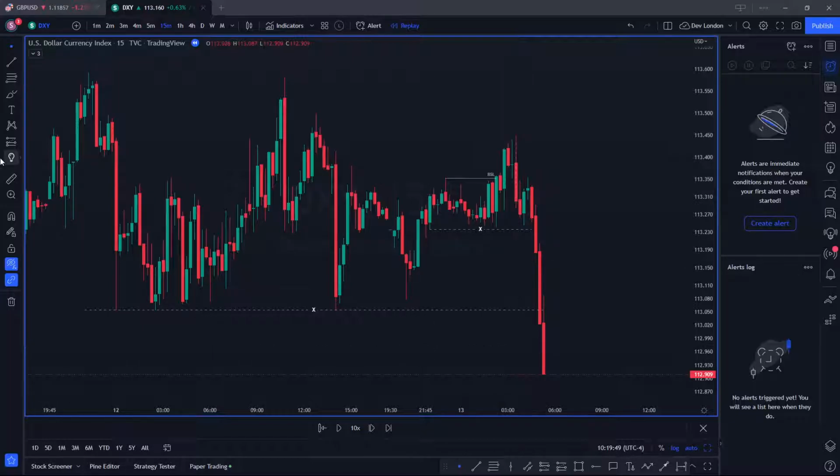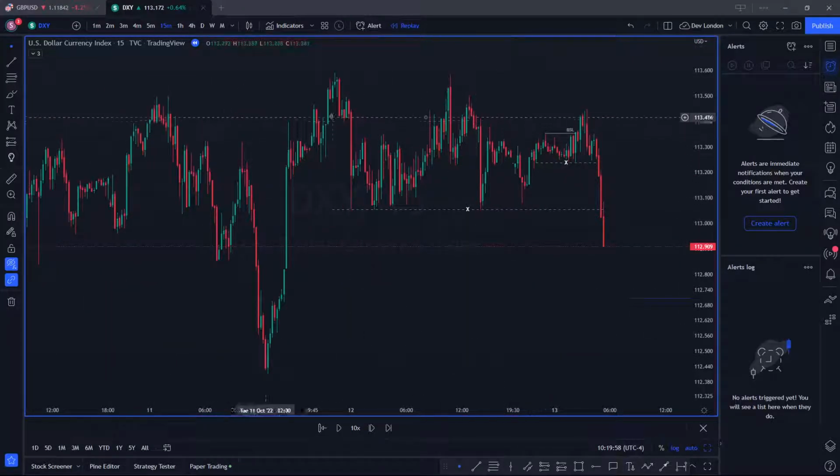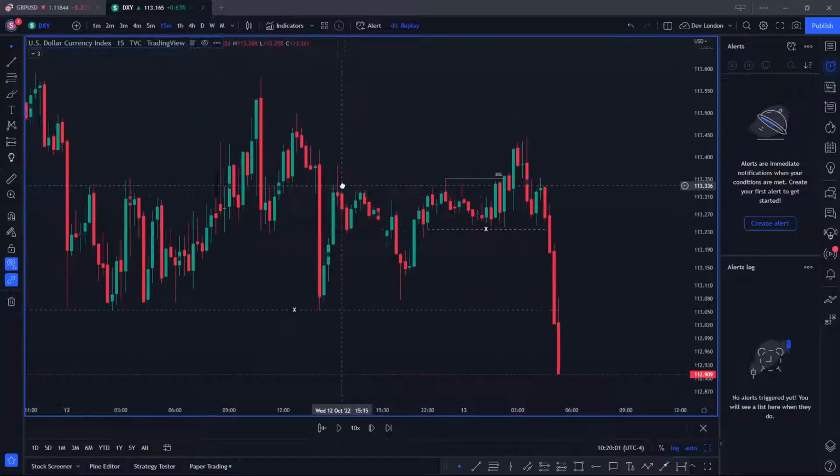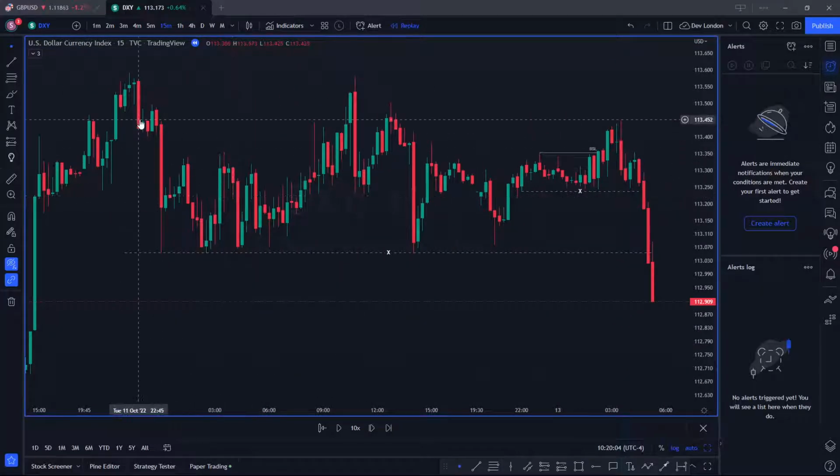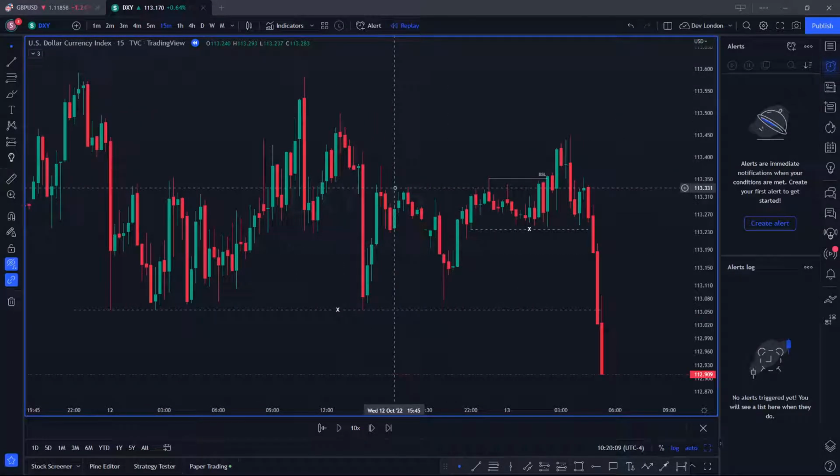Now, what made this trade high probability was that we had all these equal lows and this liquidity resting below here. So the dollar index was in a consolidation. Now, the dollar index moves opposite to GBP USD and Euro USD because they are paired against USD. It's GBP against the US dollar, right? Since it's against the US dollar, when the markets are moving in correlation, you would expect to see the dollar index and GBP USD and Euro USD moving in opposite directions.